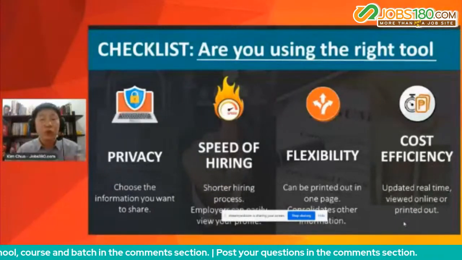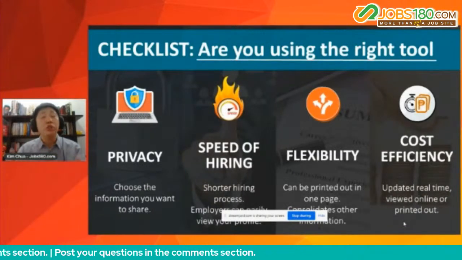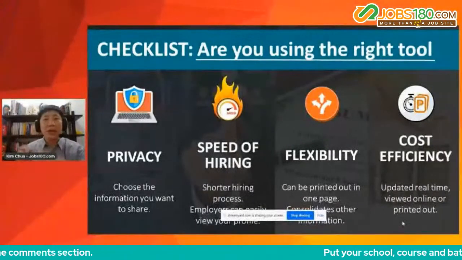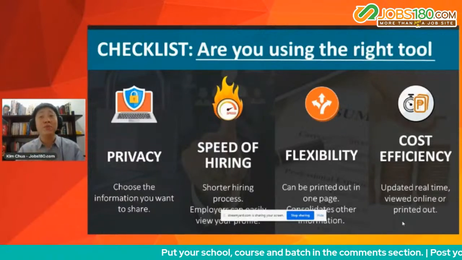If you want to print, just in case lang, gusto mo talaga mag-print ng resume nyo, you have the option to print it. And you don't have to worry about saan ko sinave yung file na yan, saan ko tinago, wala nang ganun. Just log into your account and print. Mamili ka lang kung 1 column or 2 column version.